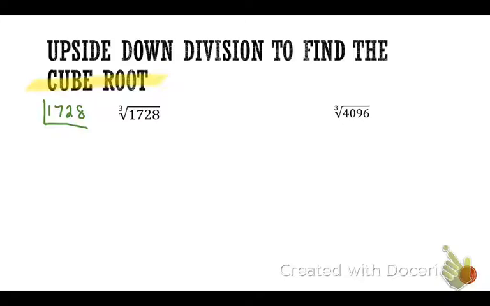Okay? All right. What is the smallest prime number that I can divide by? 2. 2 goes into 17 how many times? With how many left over? 1 left over. 2 goes into 12 how many times? 6. With how many left over? None. So now divide 2 into 8.